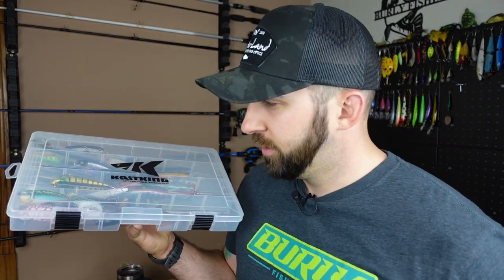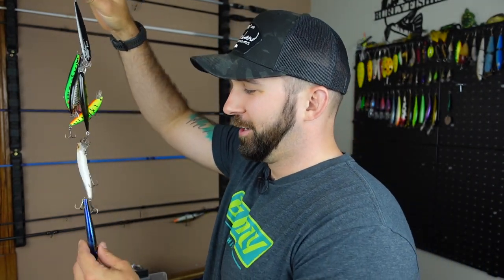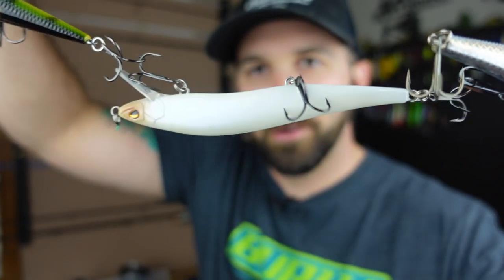Here's the deal — I have here a 3700-size CastKing tackle tray and it is filled to the brim with baits. I'm going to open this up and walk you through them real quick. This was what people were calling the jerkbait row of my wall because there's mostly jerkbaits on it, and I want to show you just a few of the baits that are going to be in there, coming out of my box looking just like this.